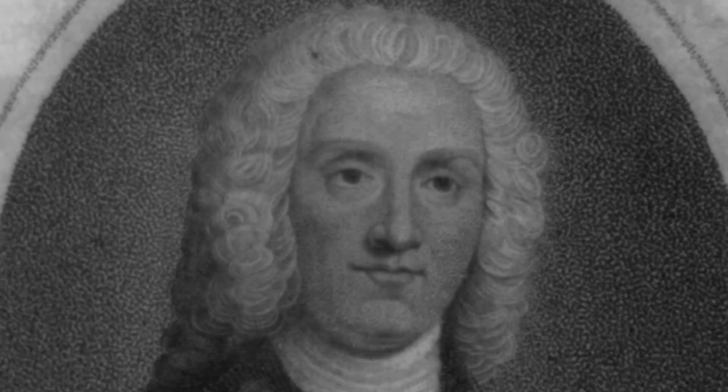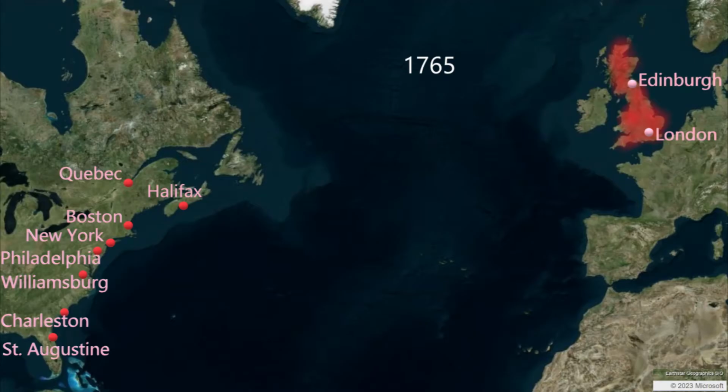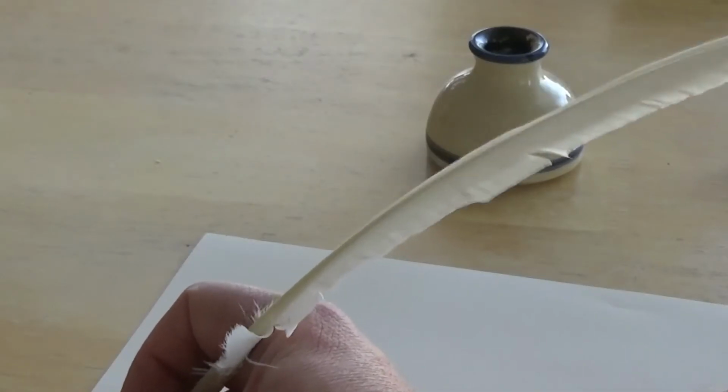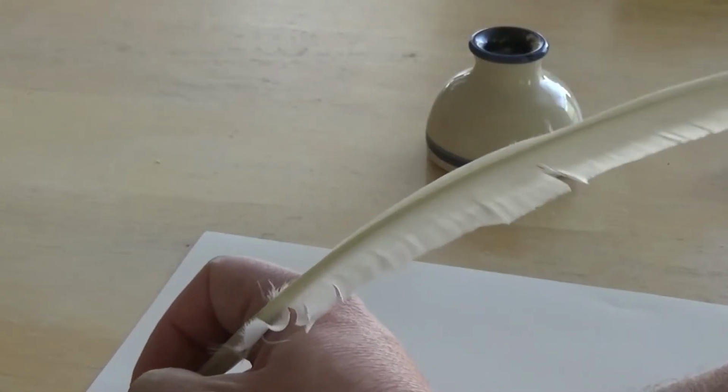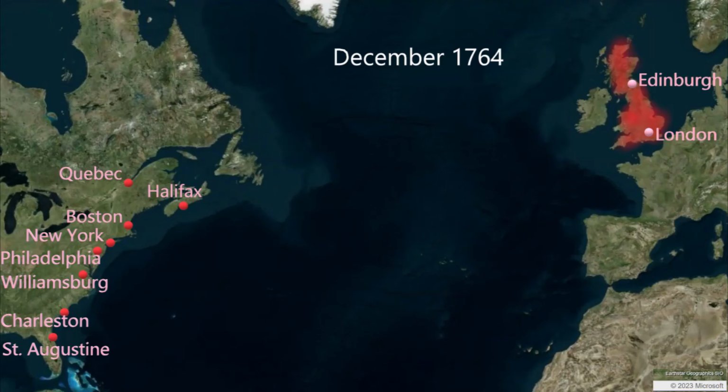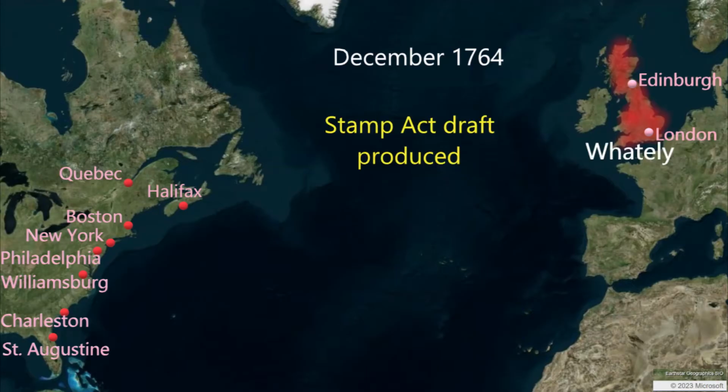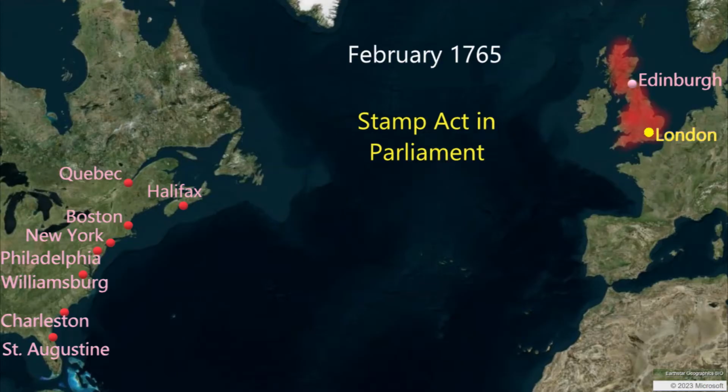The task of composing the Stamp Act went to Grenville's Treasury Secretary, Thomas Whately. Whately consults prominent American officials, including John Temple in Boston and Jared Ingersoll in Connecticut, about the feasibility of a stamp tax in America. But Temple and Ingersoll, both committed British agents, advised against such an act. However, Whately pressed forward and prepared a draft for the Stamp Act in December 1764. In February 1765, the Stamp Act moves to Parliament for deliberations.